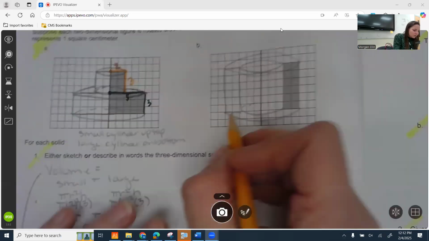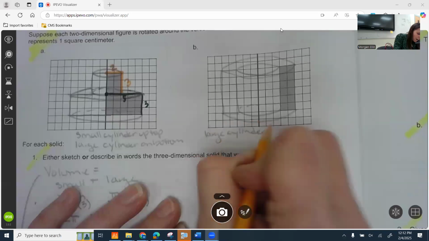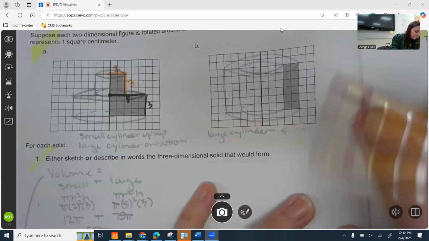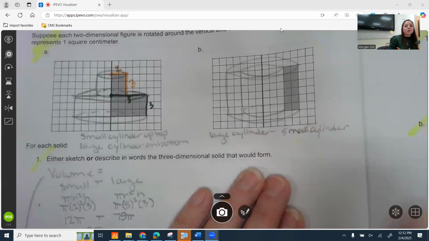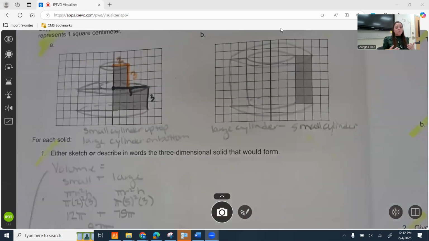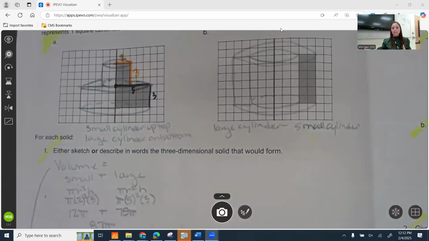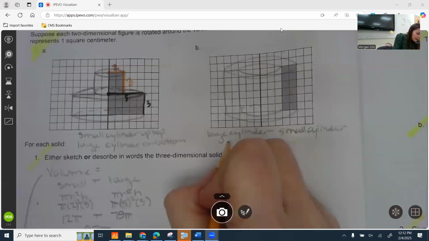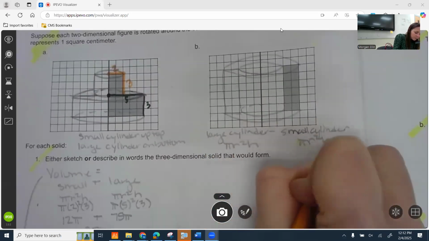This is like a cylinder, a large cylinder minus the small cylinder. A large cylinder minus the small cylinder. So to find its volume, this time we're subtracting. Anytime you have to take something out or cut it out, you're going to subtract. Here, in the first one, I placed it together, so I added. Okay, here, still a cylinder, so pi r squared h, right here.